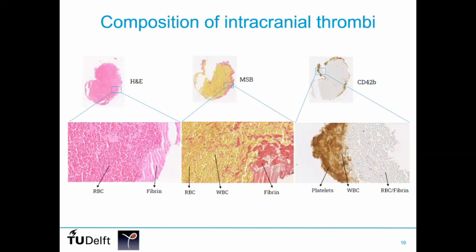What I already want to point out here is, of course, it probably does not surprise you very much, but that these thrombi are very heterogeneous. In this case, and that's something that we see roughly in 1/3 of the cases, you can see that there is like a halo of fibrin and platelets at the perimeter of the cross-section, while the central part is more dominated by the presence of red blood cells. And this is confirmed by the platelet staining here. Overall, they're very heterogeneous. And like I said, this is a pattern that we see in roughly 1/3, and many other patterns are present there as well.